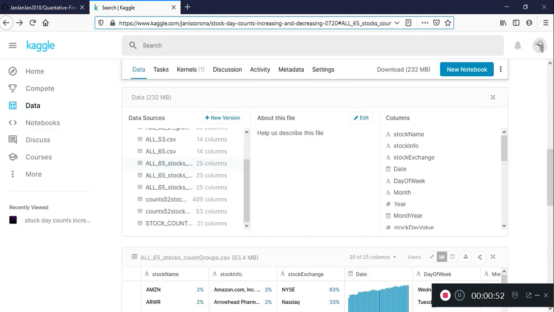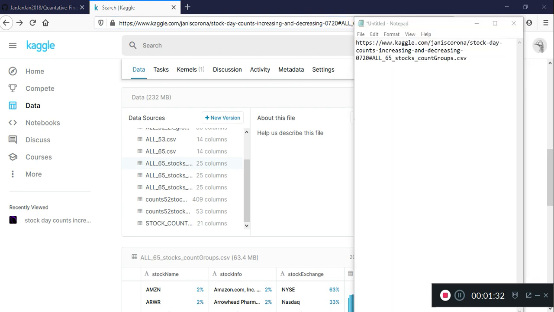Okay, so this is the lag one, which means it shows the previous day prices. What I've been working on is to predict the next day prices, also predict the current run of days increasing or decreasing in a cycle for 65 stocks that I have pulled from Yahoo Finance. And this was in a different R Markdown file, but let me just get that website for you real quick.